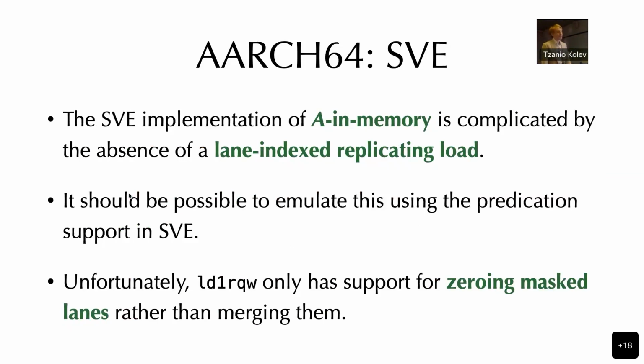You would think that predication would allow us to work around this. We could say, do the replicating load, but mask out all of the lanes we're not interested in. Unfortunately, the replicating load instruction only has support for zeroing masked lanes rather than merging into them. This is a big deficiency of SVE compared to, say, AVX512. Predication often means we zero anything that's masked out rather than leave it alone.